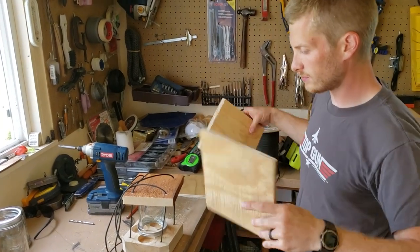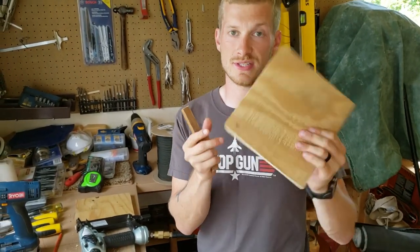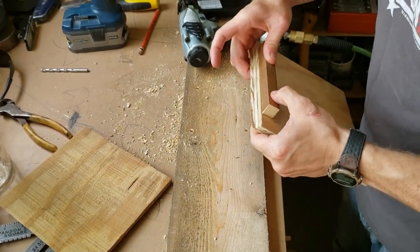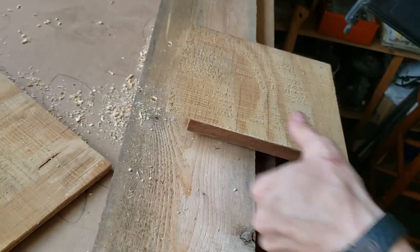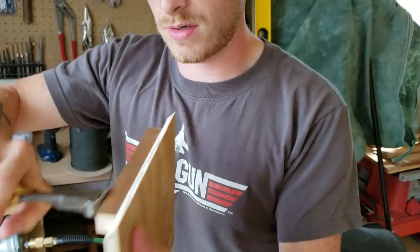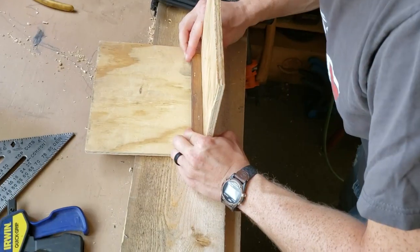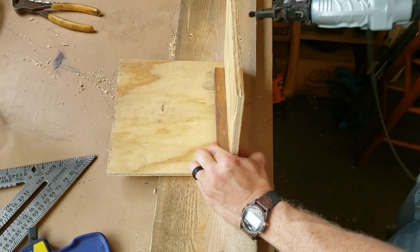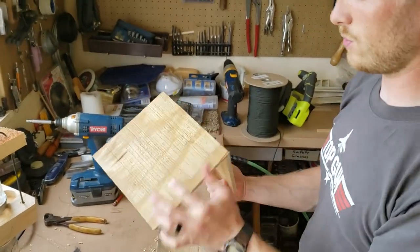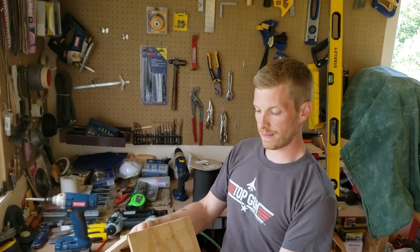We are going to get a little more fancy and create our roof, which will rest like this. We cut a couple pieces of cedar plywood at a 45 degree angle, and now I'm just going to use a little piece of wood to scab on there, and then one more here. We'll get rid of these ends here. So there's our roof. Now the big project here is drilling holes in your roof at the perfect angle for this rope to go up through.